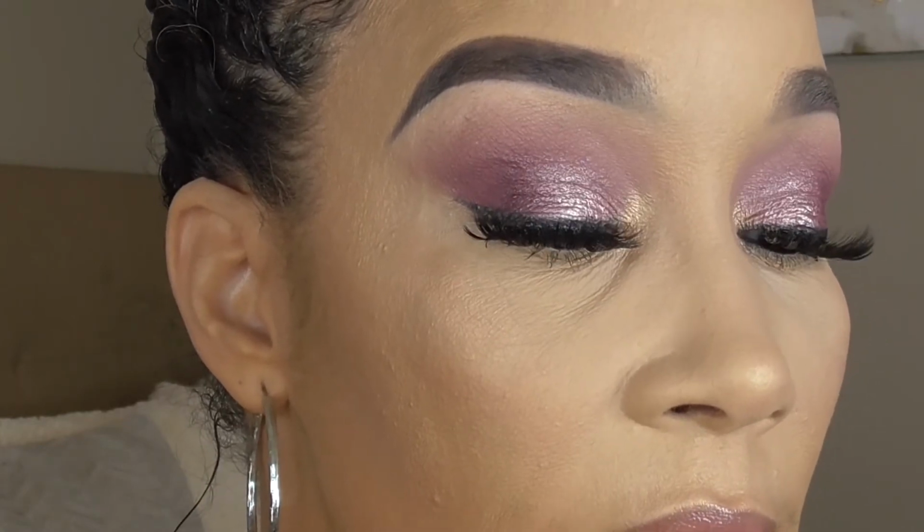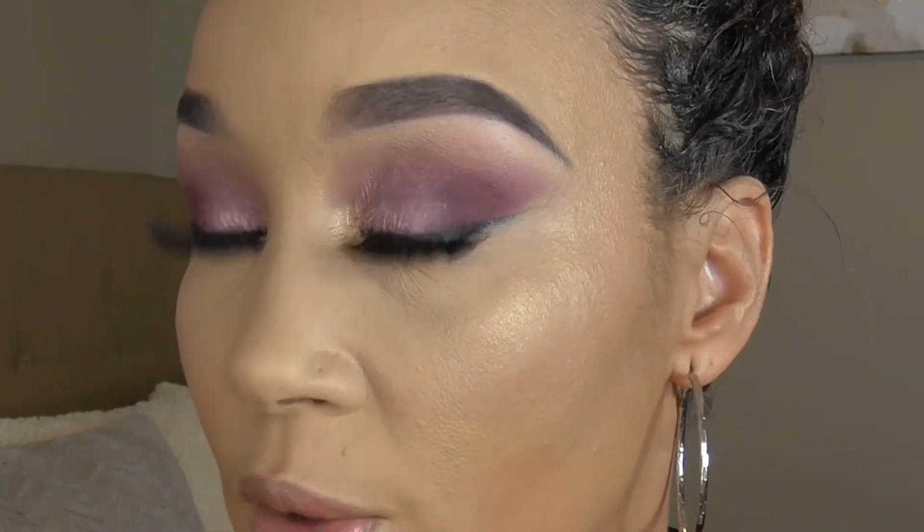I use my Amazon lashes, the style Queen in Valicia lashes. If any of you are interested in my lashes, I like these lashes. They're really light, but they're really dramatic and a lot of volume. But you can't even feel them on your eyes. They're really nice.